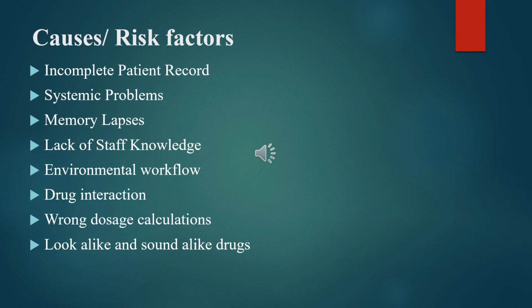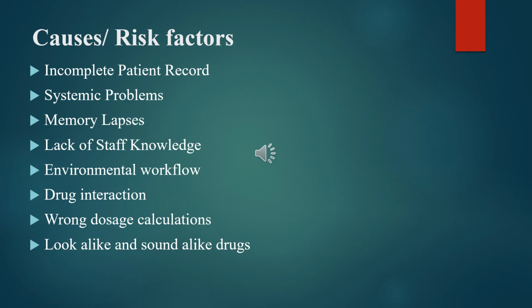Now, the causes and risk factors of medication errors are: the first one is incomplete patient record. An incomplete patient record sometimes lacks information about which medication a patient is allergic to or other medication the patient is taking. Previous diagnosis or current lab results can also lead to medication errors. Nurses who are not sure should always ask the physician or cross check with another nurse.